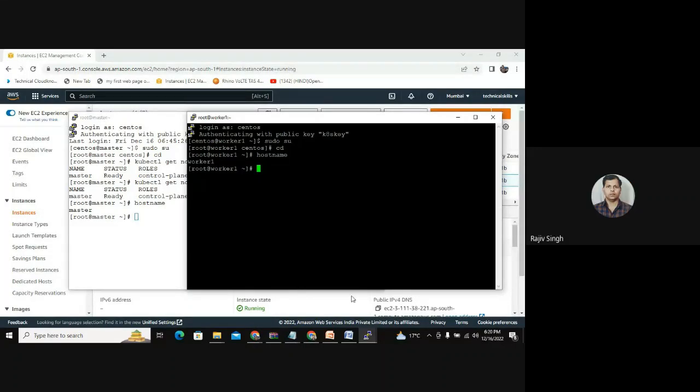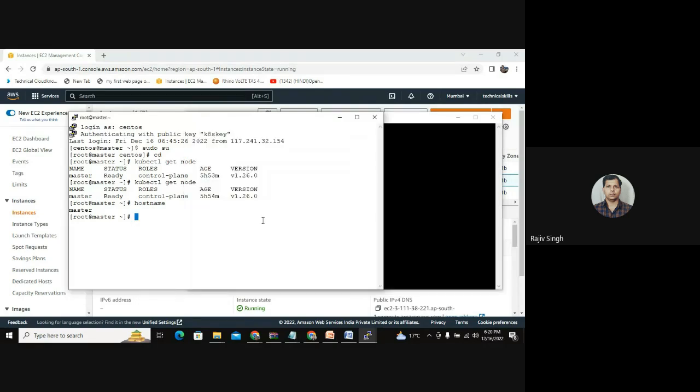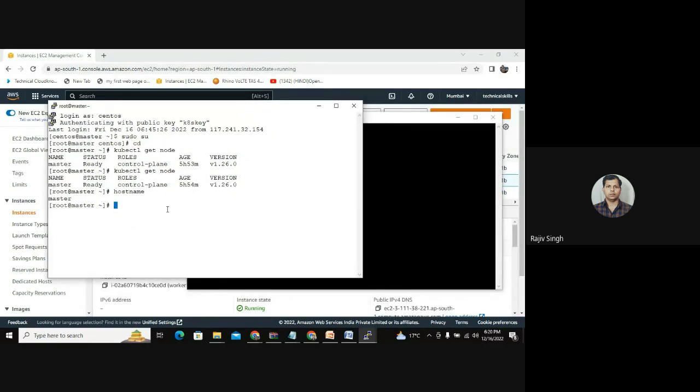So we have actually run the script on this worker, so there is no need to run this shell script again. This worker one is ready to join. So now the question is how it can be joined.